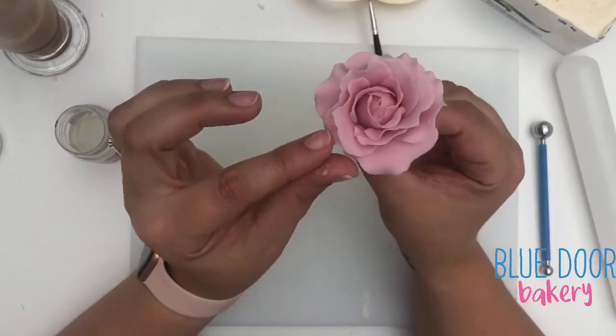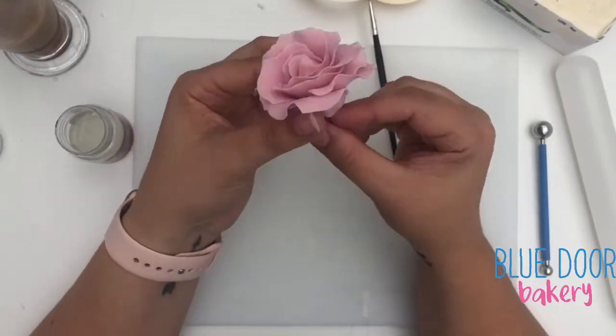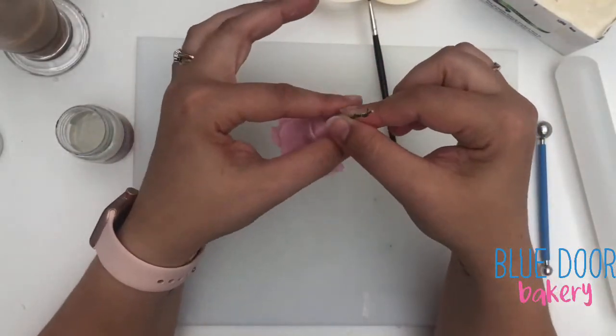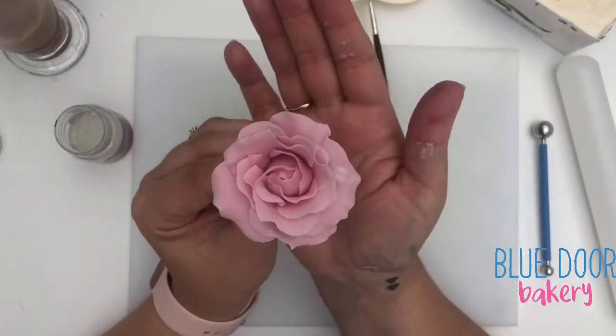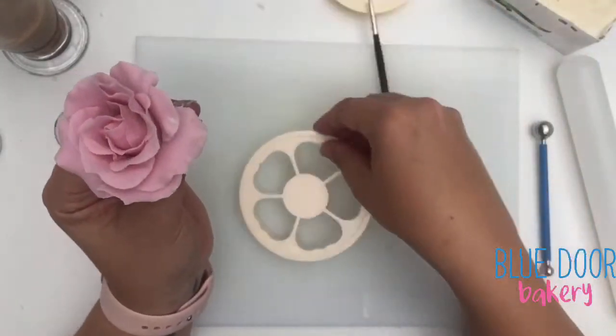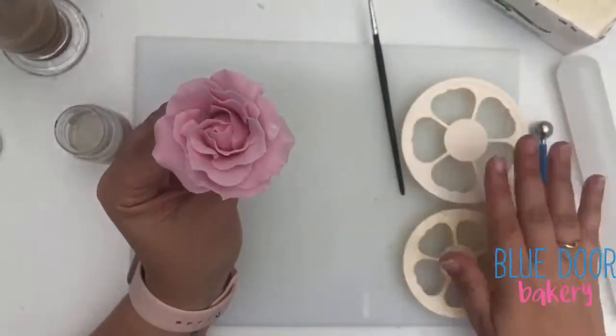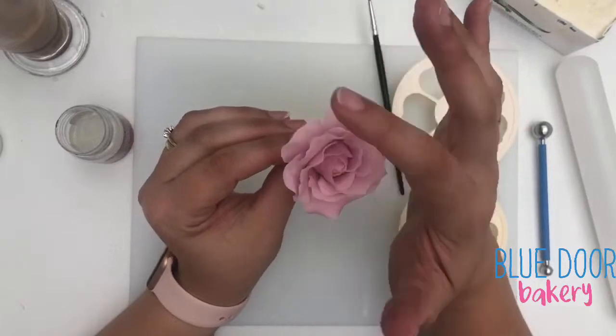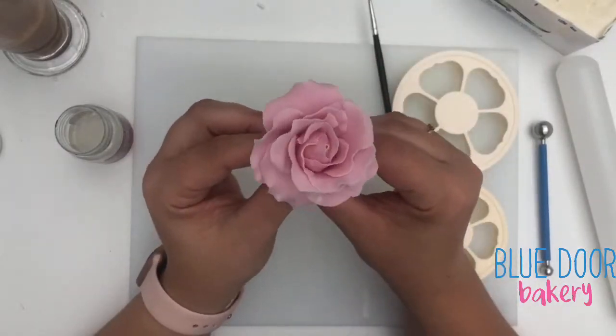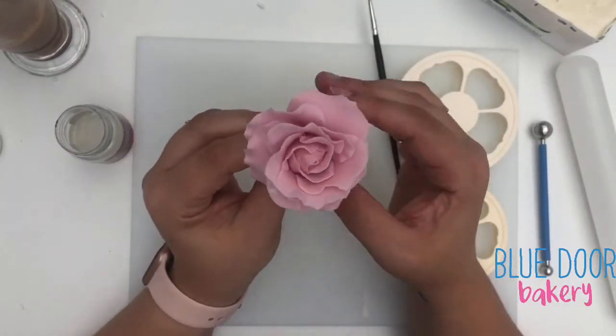Obviously it needs to dry a little bit, but you can just go ahead and manipulate it and get it looking all pretty, but really easy, especially with these cutters as well. They don't tend to make anything too complicated at all. So yeah, super easy rose. So I hope you've liked it.